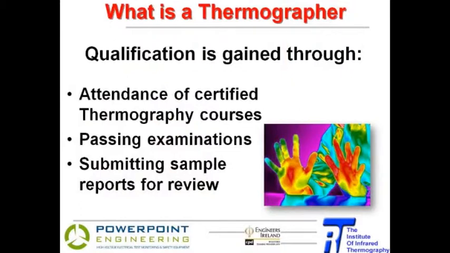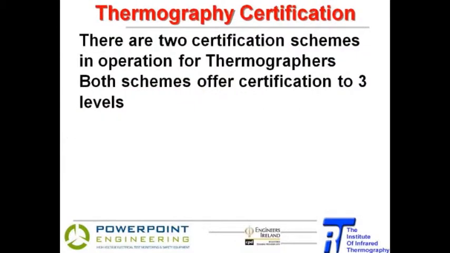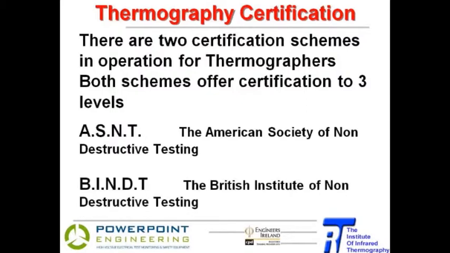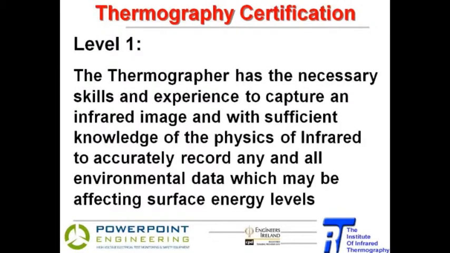And there's different levels. There's two certification schemes, and they both offer 3 levels of certification. We have ASNT, the American Society of Non-Destructive Testing. It's been around for a long time. And we also have BINDT, the British Institute of Non-Destructive Testing. The only difference between the two schemes is the way in which they certify. In both cases, the levels are exactly the same.